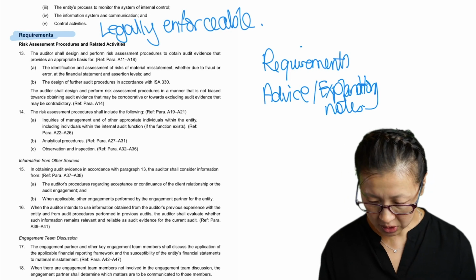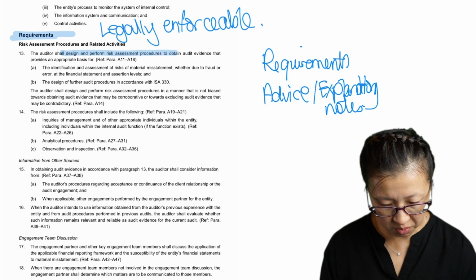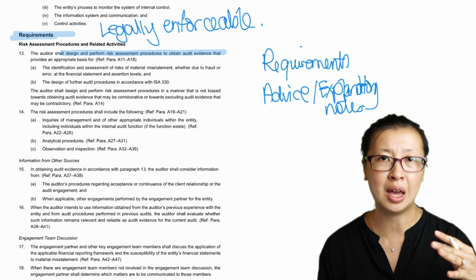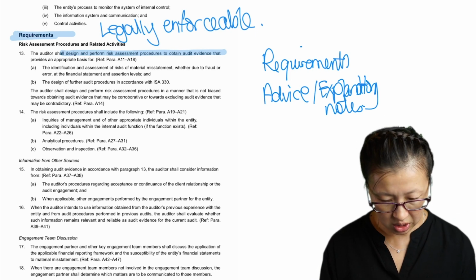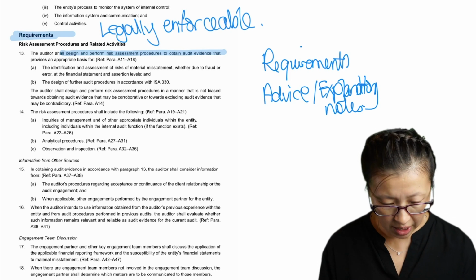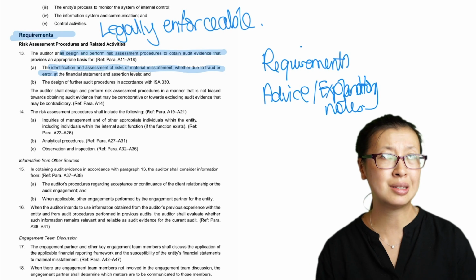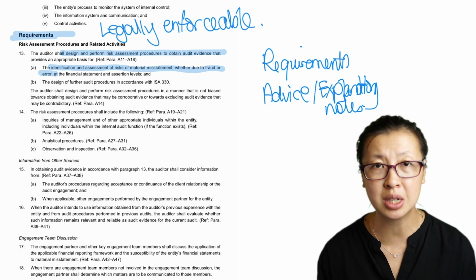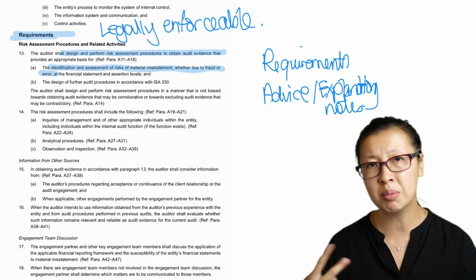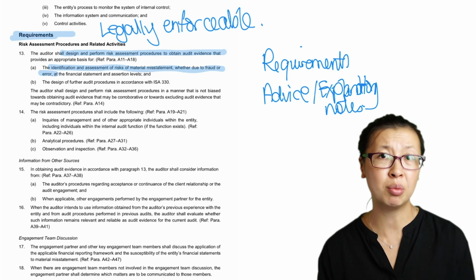Now, if we go into the standard, it actually says I should design and perform risk assessment procedures to obtain audit evidence. That means that we can give an appropriate basis for our opinion. So we need to identify whether there are risks due to fraud or error. So remember, fraud is intentional manipulation and misstatement. Error is when you make a mistake. You add one extra zero, you get two numbers around the wrong way. Remember that errors happen because accounting is often performed by humans.